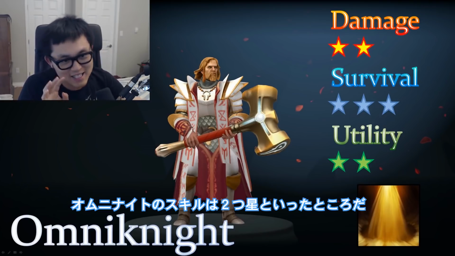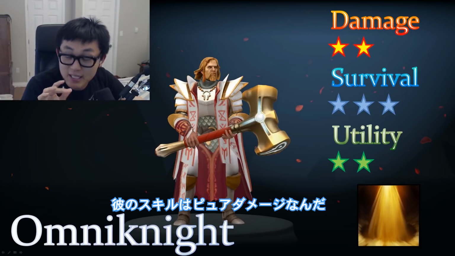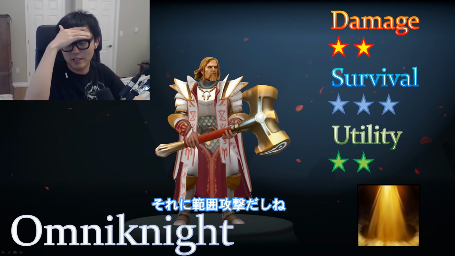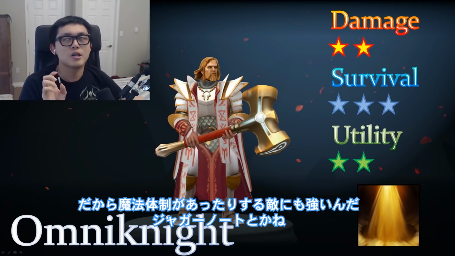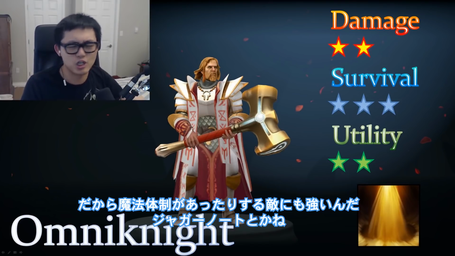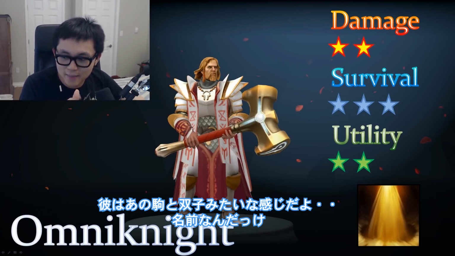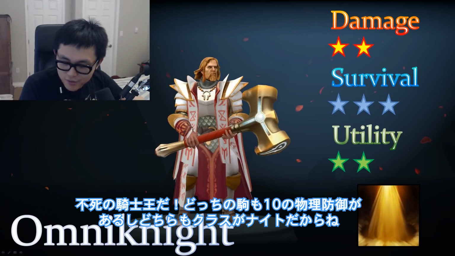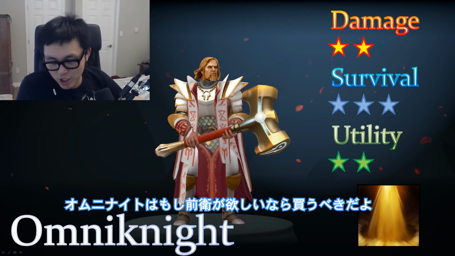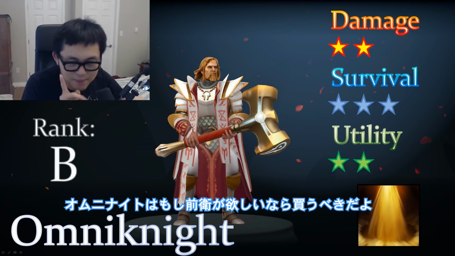Okay, so Omni Knight has a 2-star utility spell because the ability does do pure damage. So that's actually a very good AoE. It also pierces magic immunity, so sometimes it's relevant against that Juggernaut that's spinning or whatever. But Omni Knight is good. It's kind of like the twin brother of Abaddon, because they both have 10 armor and they're both knights, so they can generate the knight shield, right? So Omni Knight is very solid if you need the front line. That's a B for me.